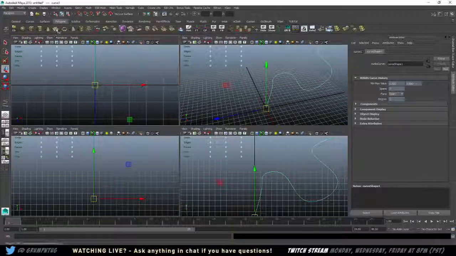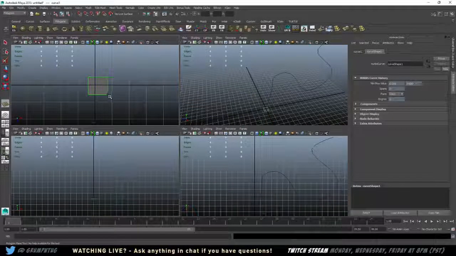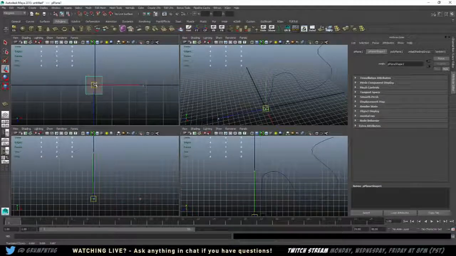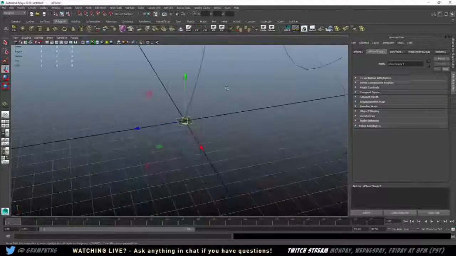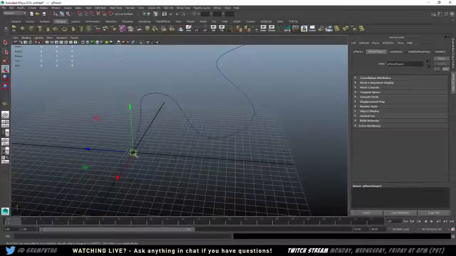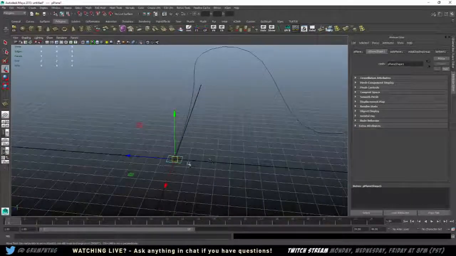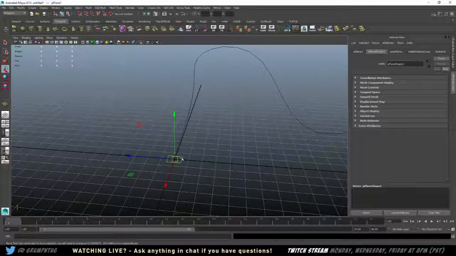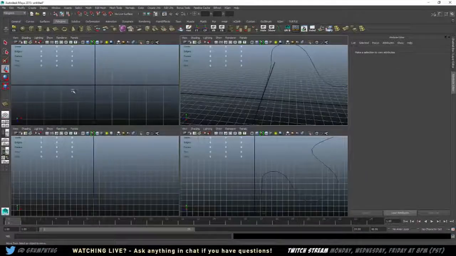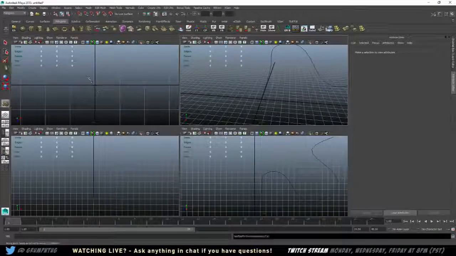I'm going to create a, let's just go ahead and create a, let's just make a plane. So I'll make a plane. That's simple, move it into place. So I want to extrude this along this spline so that it creates basically a four-sided tube that is the shape of this spline. So I'm going to select this. Actually, you know what, let me do it with a box.